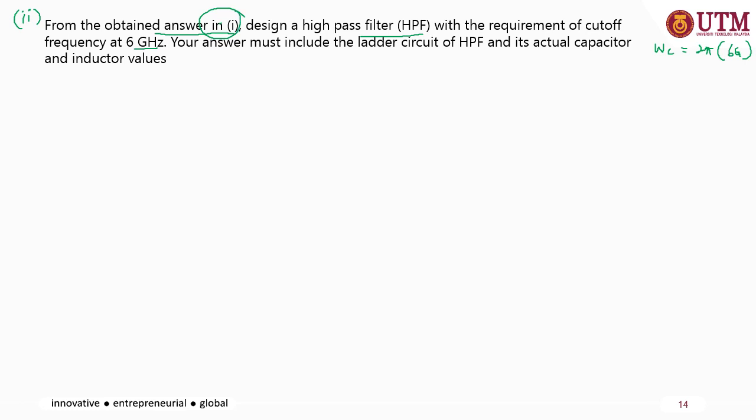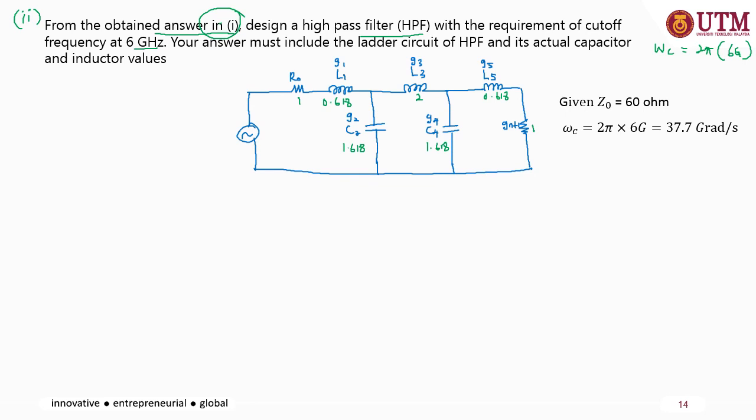So you don't have to recalculate the N for high pass filter, okay, because the question asks you to straight away use whatever configuration you have in the first question to get the high pass filter, meaning that you can use the normalized circuit from question 1 to get your high pass filter transformation. Alright, so this is from question 1, sub question 1 normalized circuit. Then you need to reuse this to get the high pass filter as your final circuit.